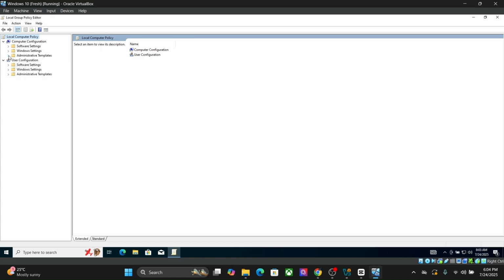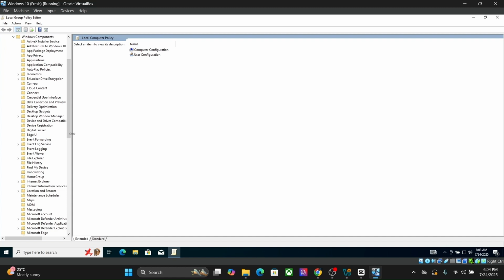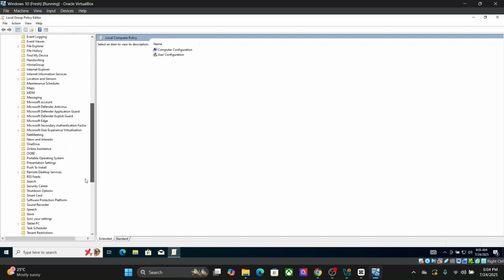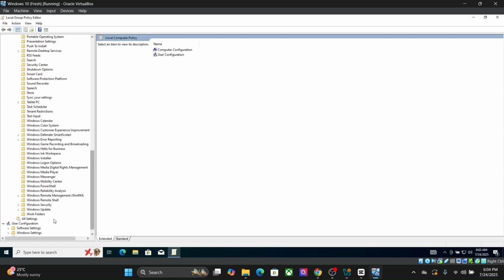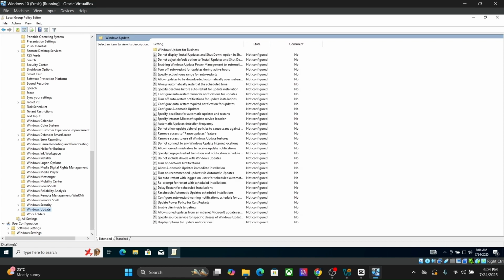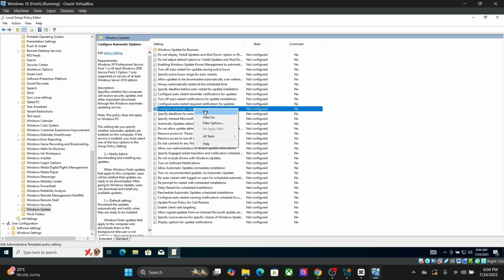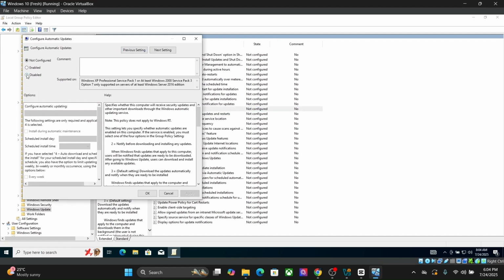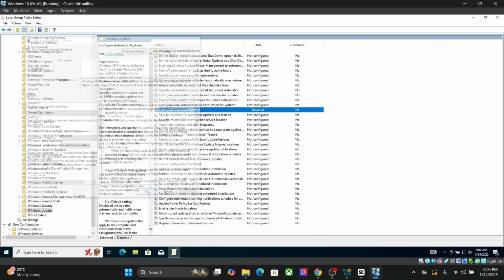So the first option is to disable Windows updates. To do that, go to GPO policies, then Administrative Templates, Windows Components, and look for Windows Update. This one over here. The specific policy that we're trying to modify is Configure Automatic Updates. In order to modify this policy, right-click on it, select edit. In our case, we want to disable automatic updates, click apply and click OK.